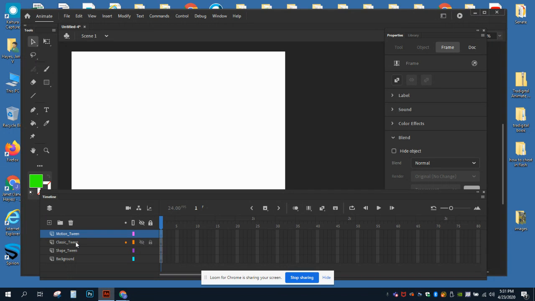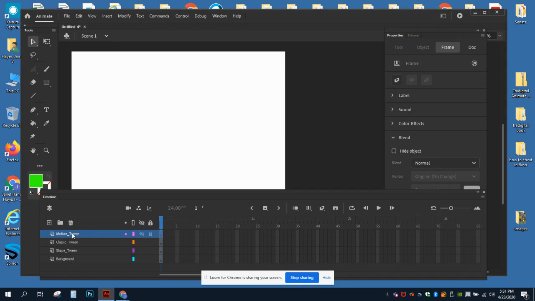The motion tween is a little more sophisticated and is more recent than the shape and the classic tween. You won't have to add the keyframes as you do in the classic and the shape tween. Those will be automatically added as you make changes. I'll show you that. And we're going to use the sophisticated path change with the motion tween.